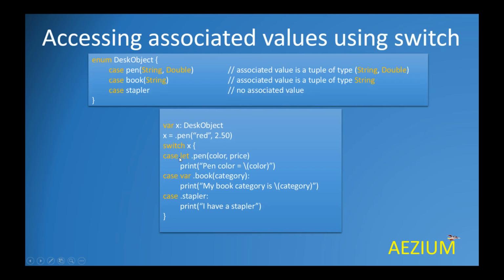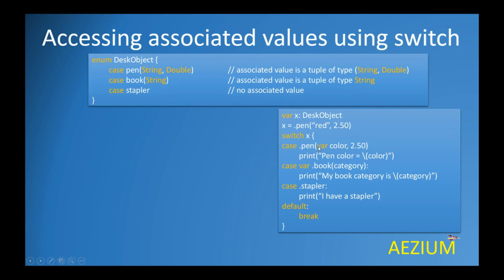So when we have something like this, we are saying that all the temporary parameters within the parentheses appearing in front of our case are all constants. In this case, we only have one parameter, but if we had more parameters, this would have meant that all of these parameters are variables. In this particular case, we are saying category is a variable. Something to note here is that in the case of this example and the previous example, we are satisfying the exhaustive requirements for the switch statement, so we don't need to use a default case.